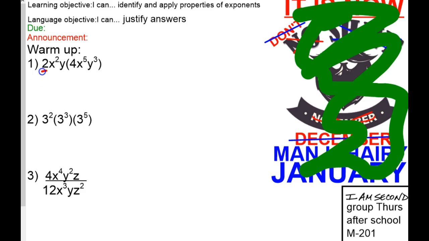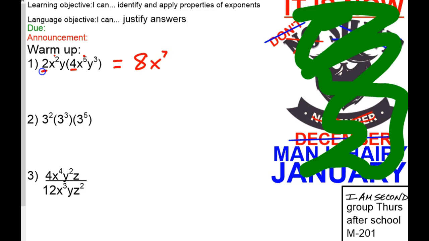Now, what do I do with these coefficients? When it's multiplying, you multiply like normal, the numbers in front, the coefficients, right? So 2 times 4 is what? Who said 10? 8, okay? 2 times 4 is 8. Now, the powers we said are going to add the powers. So the x squared and the x to the 5th, 2 plus 5, x to the 7th power.